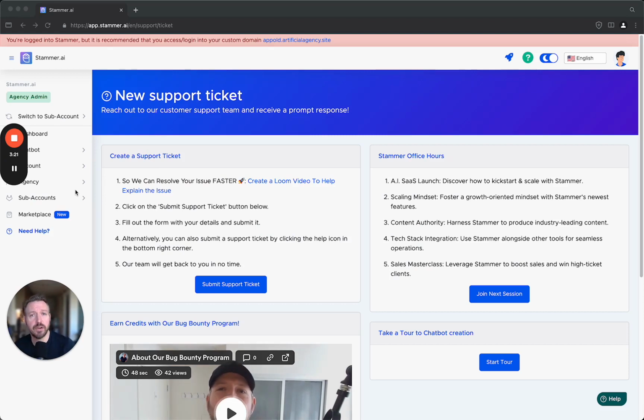Okay, and another very small thing that I want to mention is when opening a support ticket, we now have this information about how you can create a Loom video. And this is actually in your best interest, because it really helps explain the issue. And to be honest, it stops you from having to type out a whole bunch of information. So just create a Loom video. If you're not using it already, we highly, highly recommend Loom. But let us know if you have any questions on this.